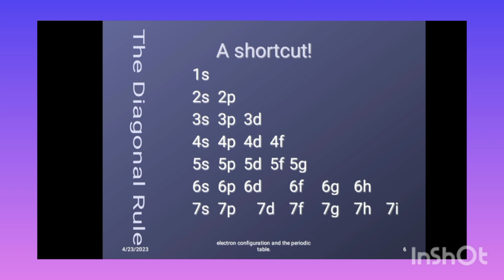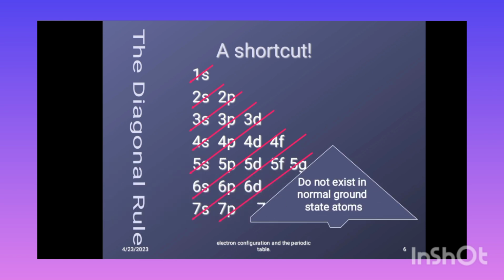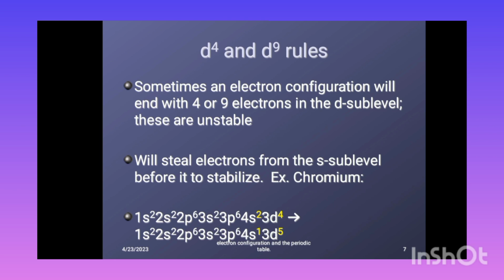So, first we have to put electrons in the 1s sublevel, and then in 2s, and the next 2p and 3s. Then after 3p, 4s, then 3d, 4p, 5s, and again 4d, 5p, 6s. Then after 6s, we put electrons in 4f, 5d, 6p, 7s. After 7s, we put electrons in the sublevels 5f, 6d, and 7p. Then after that, 5g, 6f, 7d. These do not exist in a normal ground state electron configuration. Therefore, we have to use this sequence.